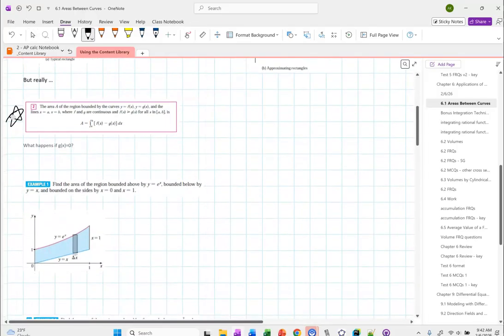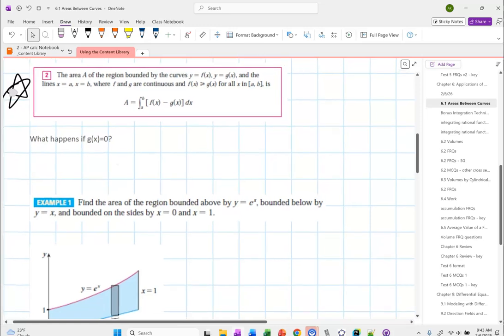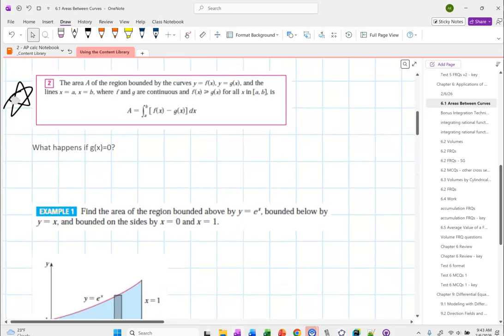And so this is our integration formula. The integral from a to b of f of x minus g of x dx. Make that bigger. Sorry, it was small. You guys should have yelled at me before that my guy's pointing at something that's too small for you to see in the back. But that's our formula for the area between two curves.